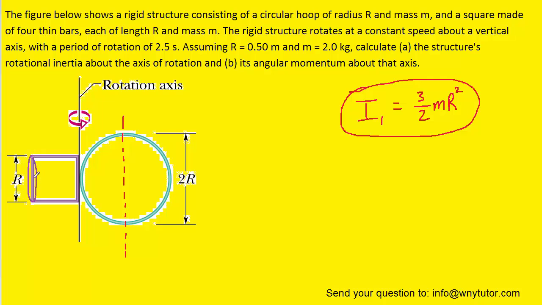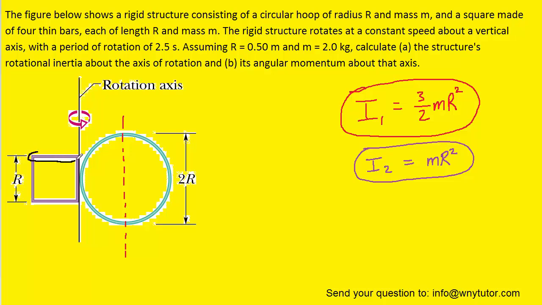As for this bar, what we can do is actually imagine that all of its mass is concentrated in a single point. This would be known as its center of mass. In essence, we can treat it as if it were a point particle, and we have learned that for a point particle, the rotational inertia is simply its mass multiplied by an r squared. Now the r would again be the distance from the point particle to the rotation axis. So the rotational inertia for this bar can be represented as m times r squared. Perhaps we can call that I2.